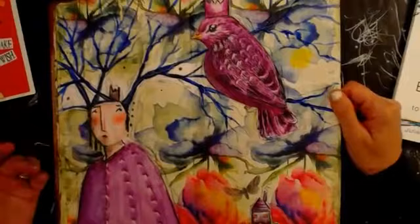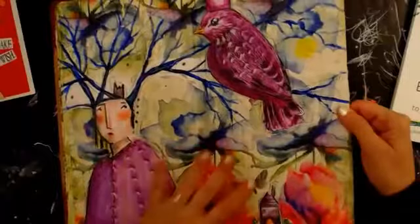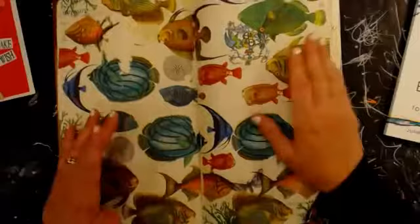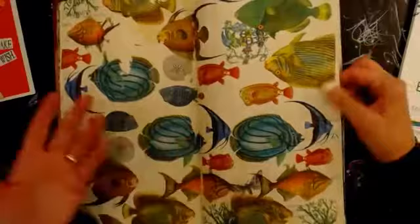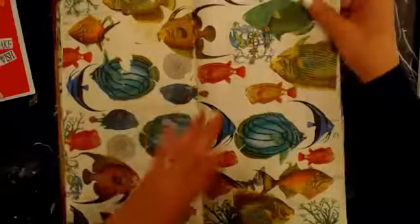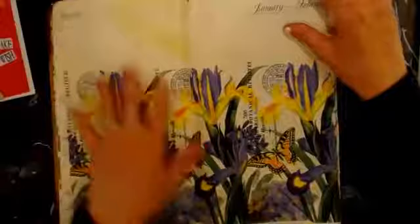Okay, so every page in here, I want to have a napkin as a background. Like this has got a bunch of fish, so I'll probably put a mermaid on. I've been using different books, like fantasy fairies and different color books. I'm trying to keep this a theme of fantasy fairy, mermaid, those kinds of girls in this book with a napkin background. So you can see they've all got napkins in some form or another.